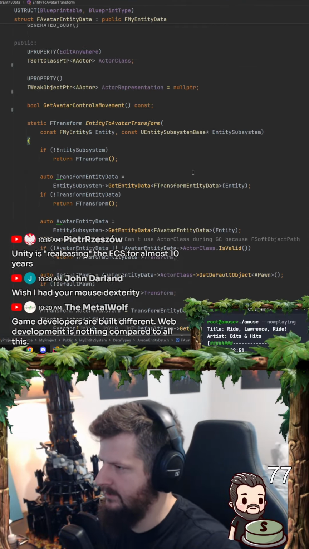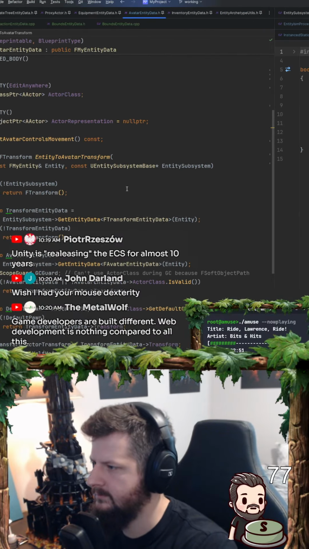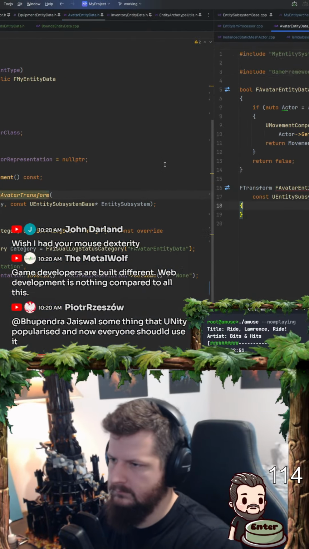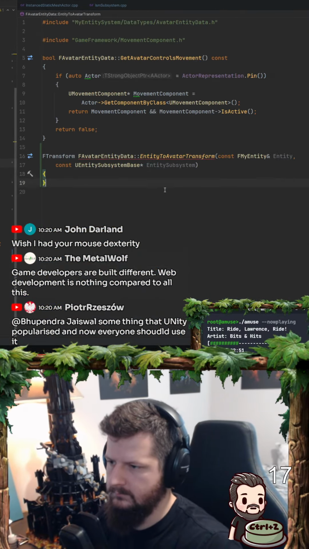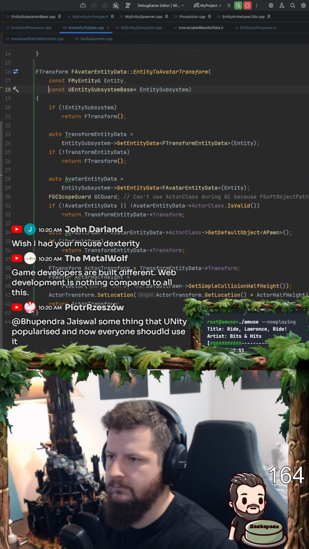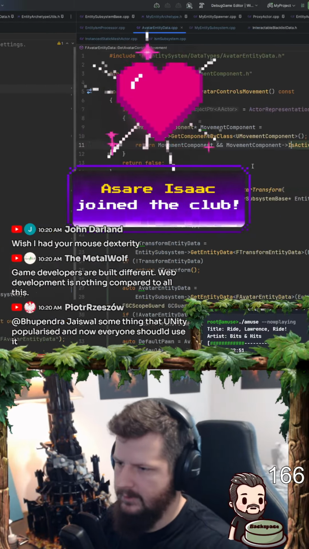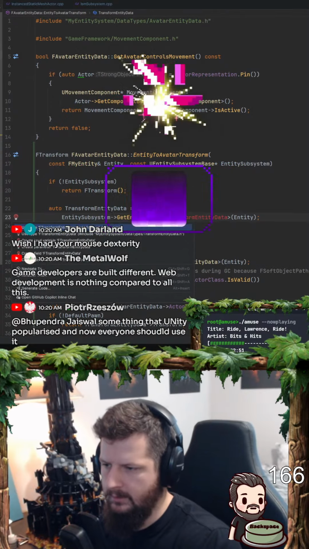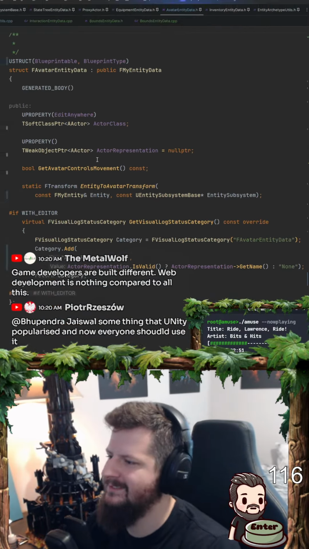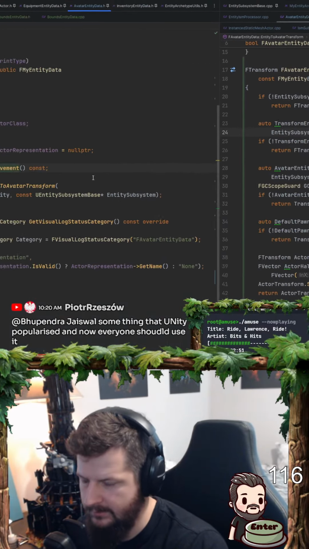Let's move this into the .cpp file as well. Okay, I think we can get rid of transform data there. We'll import it over here. Okay, we're cleaning things up. The world is healing. I do use this one, right? Yeah, that gets used.